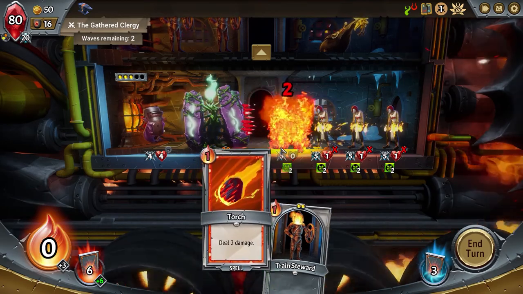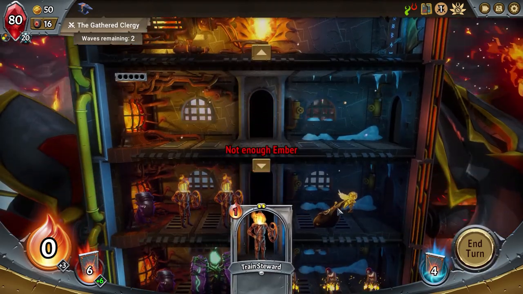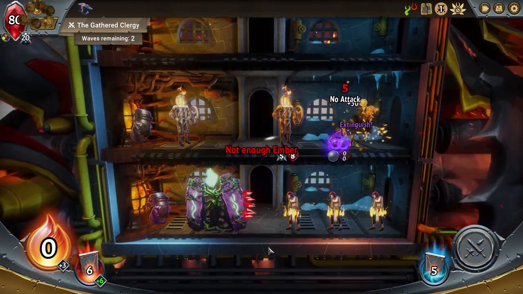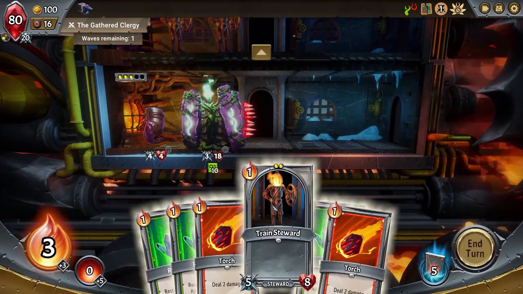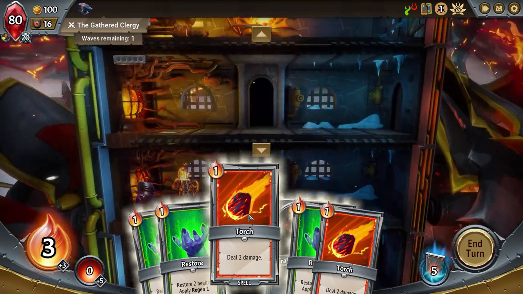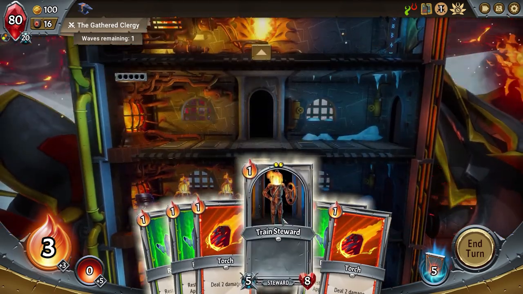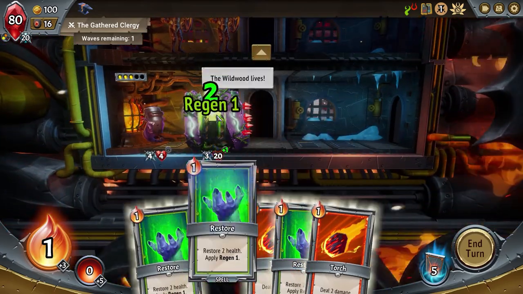Some of the other cards do that. Okay, and then I'll put the other train steward here. Oh, I don't have enough ember. Okay, never mind. I thought it would give me one for this round. So we took a bunch of damage. Thankfully, we've got cards that will do restoring and all of that. So far, so good. And so far, so easy, in fact. There's not a lot going on in this one yet.